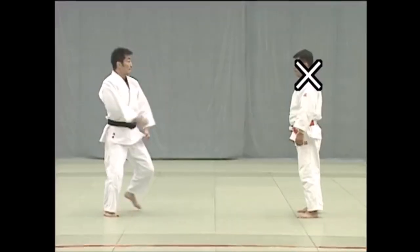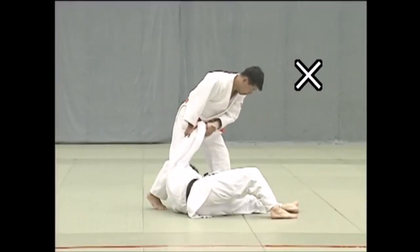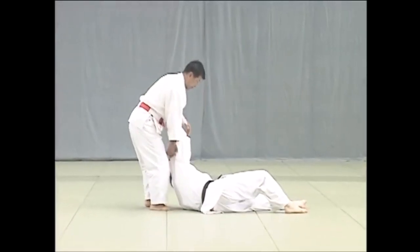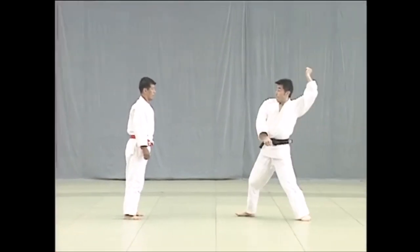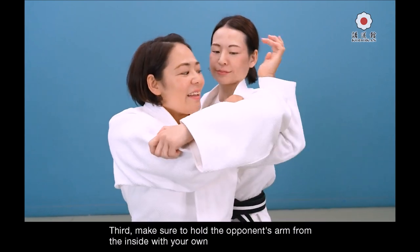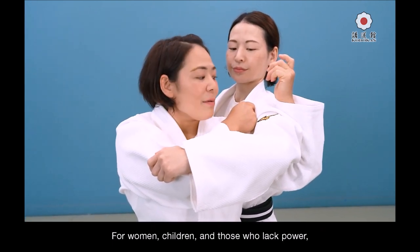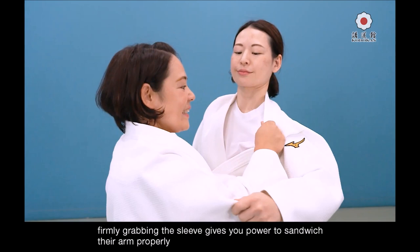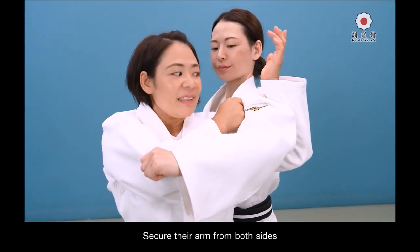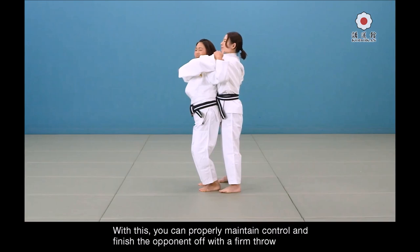Today a lot of us do it differently even at the highest level. I've even seen Joshiro Maruyama when drilling Uchikomi — the fist is closed, to the side, and then loading on the back. But here the most efficient and effortless way is what Kano put in the Nage no Kata. Tanimoto, double Olympic champion, says for those who lack power or are generally weaker, instead of just doing this you should clasp or grab the jacket tightly with both hands, which makes Ippon Seonage much more effective — they're pinned to your shoulder and cutting down becomes much easier.